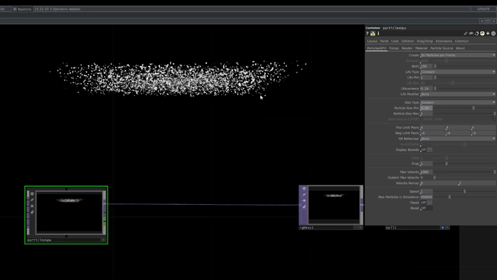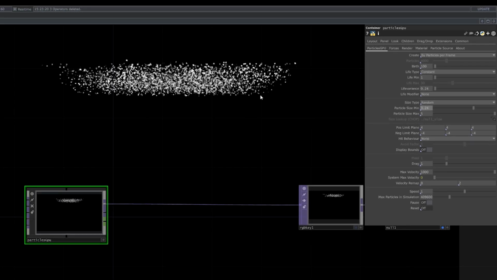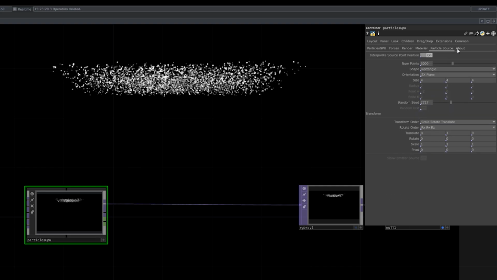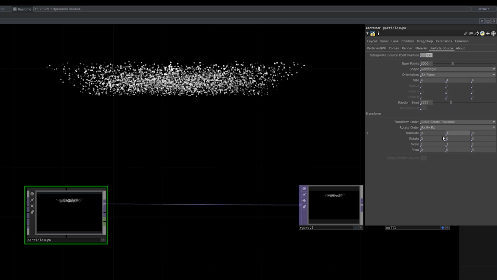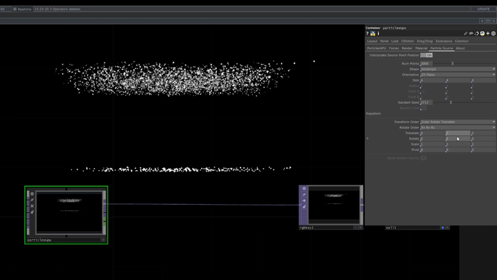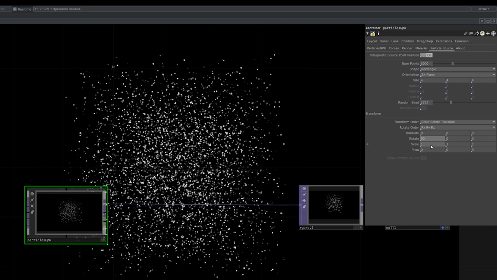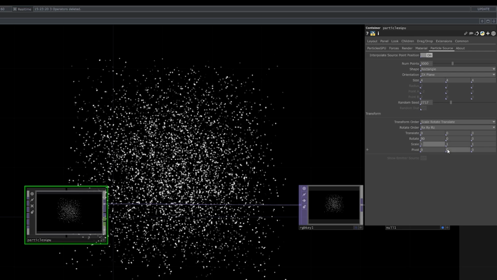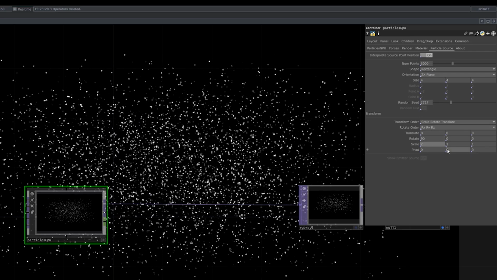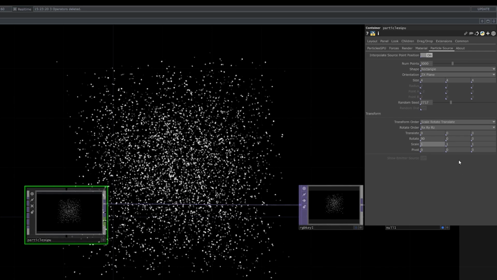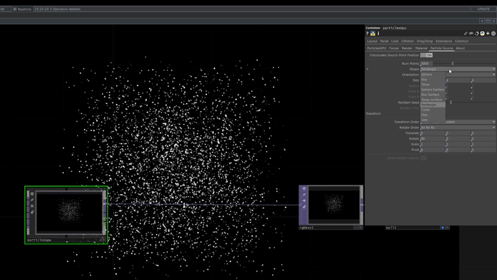Alright, we can see that particles are generated from a rectangle, and you can define its parameters in the particle source tab by translating, rotating, or changing the scale. You can even change the shape.